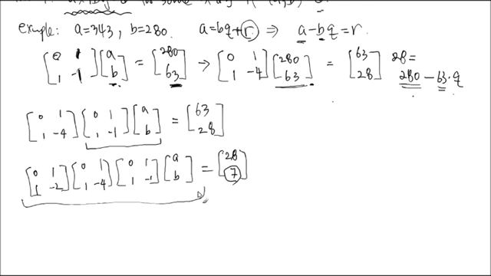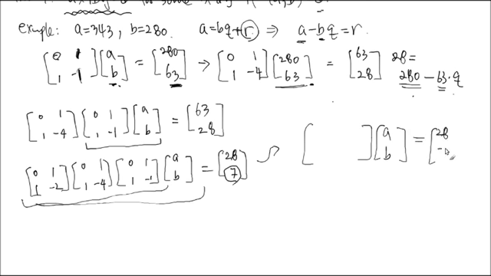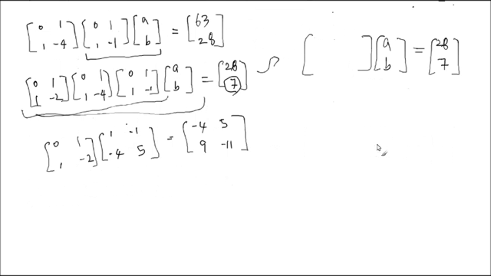And you can see if you simplify this product of 3 matrices, multiplied by AB, it'll be AX plus BY, right? So I want you to go ahead and simplify this product of 3 matrices, and write down AB here, and write down 28 and 7. Okay? Go ahead and calculate the product of those 3 matrices. All right, this is what I got. Negative 4, 5, and 9, and negative 11. Did you get that? Okay, so you go ahead and write them down. I simplified the matrix: negative 4, 5, 9, and negative 11. Is that right?